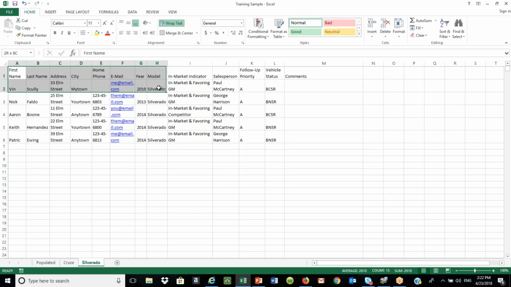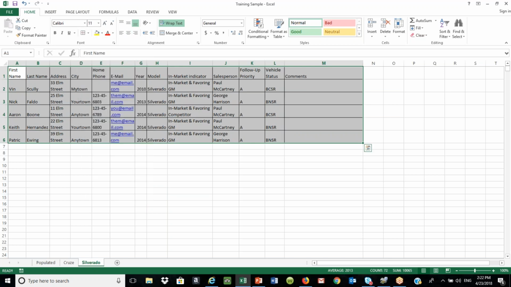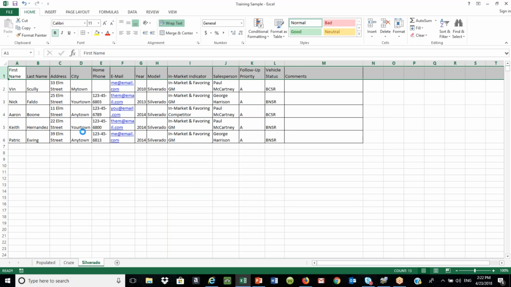And then you can pretty it up a little bit. You do like this. You can put some lines on there, give you some more clarity. You can bold up the top.